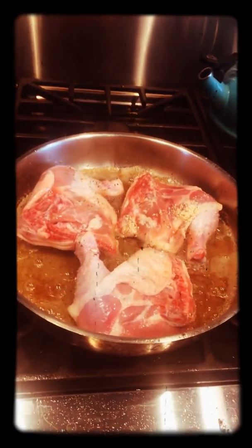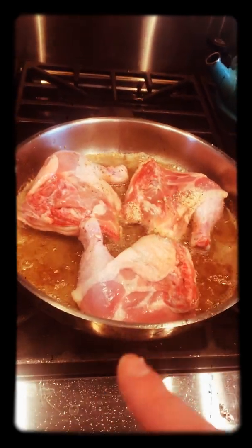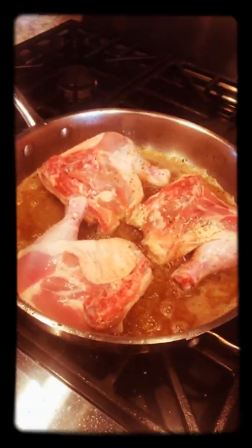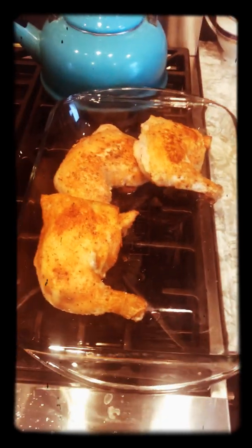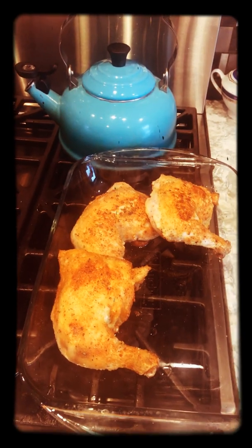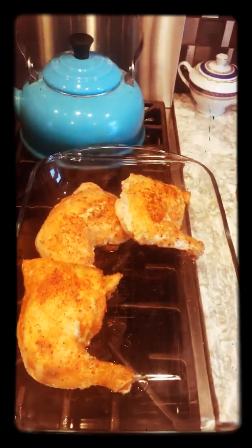All right. So I'm waiting for these. Now, once I put them in face down into the frying pan on this side of the chicken, I'm also going to season the other side, throw a little bit of breadcrumbs on there. So it's not a traditional breading station, something a little faster that doesn't take as long as a traditional breading station. Once I put these into the oven, I'm looking at maybe 40 minutes to cook. So we want to make sure the juices run clear. We want to make sure we're checking internal temperature.